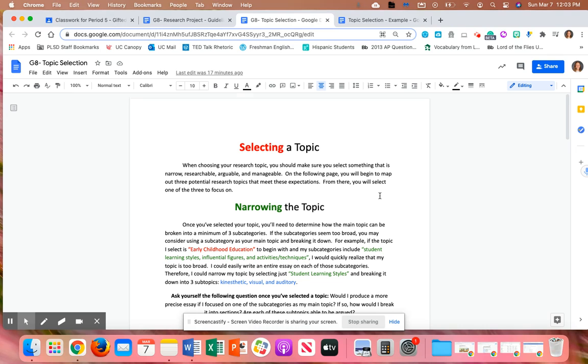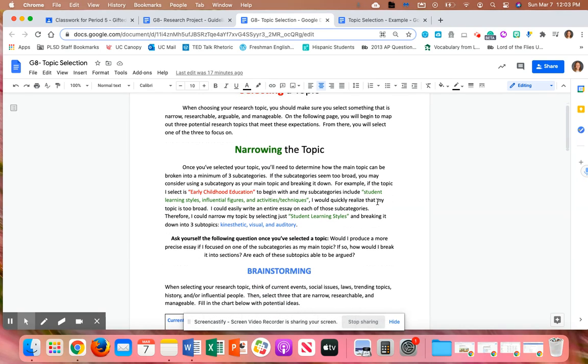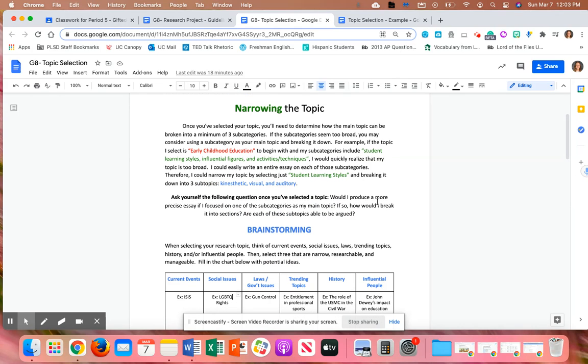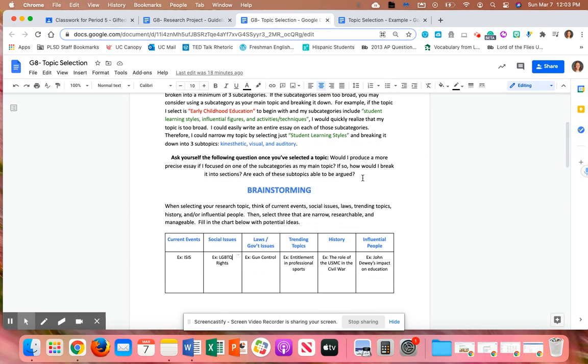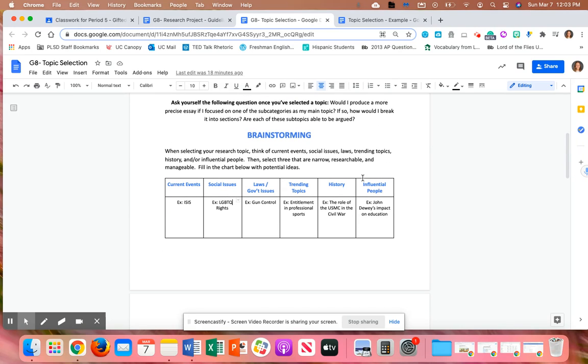Now, I just want to kind of give you a preview of this. So, you will be selecting a topic and you're going to want to make sure that it is narrow, researchable, arguable, and also manageable. So, as we roll this out the following week, we'll kind of go through some examples for you down here to look, but you will be brainstorming any type of topic again that is interesting to you.